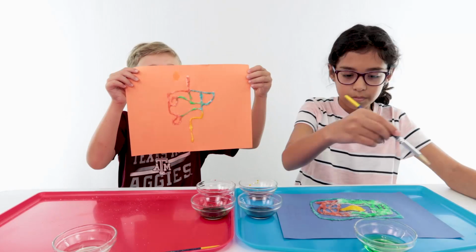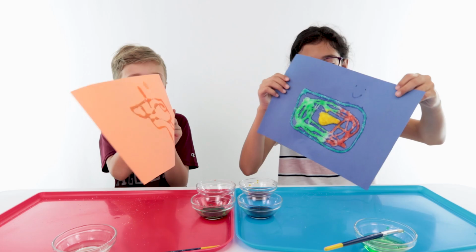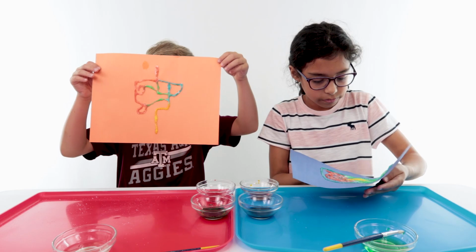Mine has a big dump. That's your masterpiece. It's heavy. Why is it heavy? Because the salt and the glue is making it heavier than actual paper.